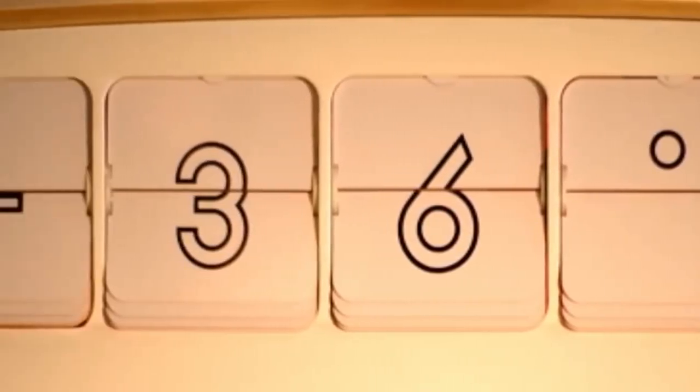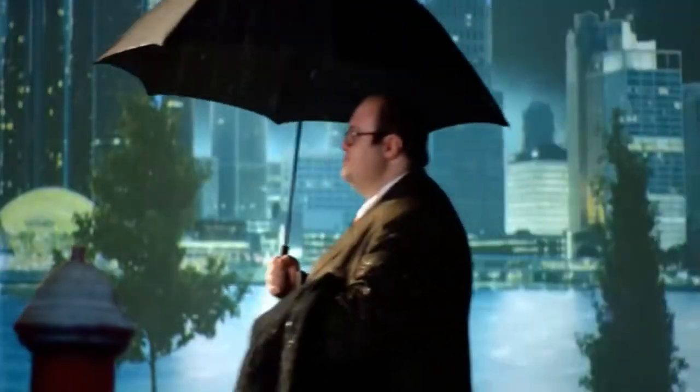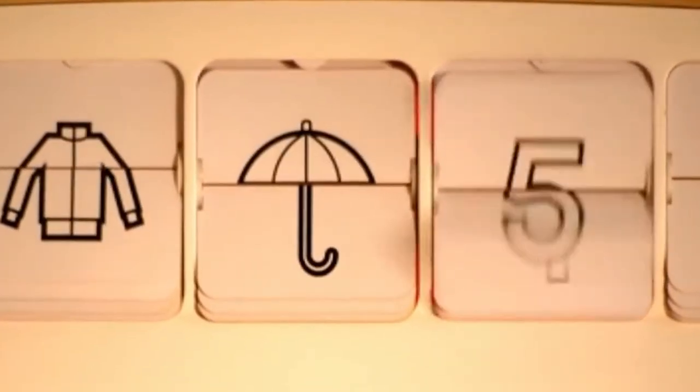Thanks to the software settings, the Wi-Fi module, and the smartphone application, the smart hanger system can regularly communicate with reliable local online services, determining the date, time, weather parameters, and outdoor air pollution level, and displaying all necessary data on the panel. But the main feature of Takeoff is that it gives recommendations on what clothes, shoes, and headgear you should take with you. It's worth noting that information about weather conditions is checked and updated every time a person approaches the hanger. The price of this device is $97.